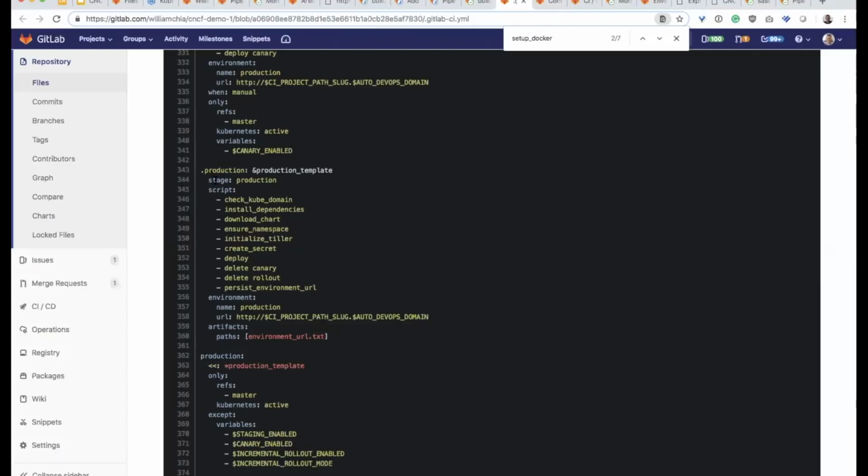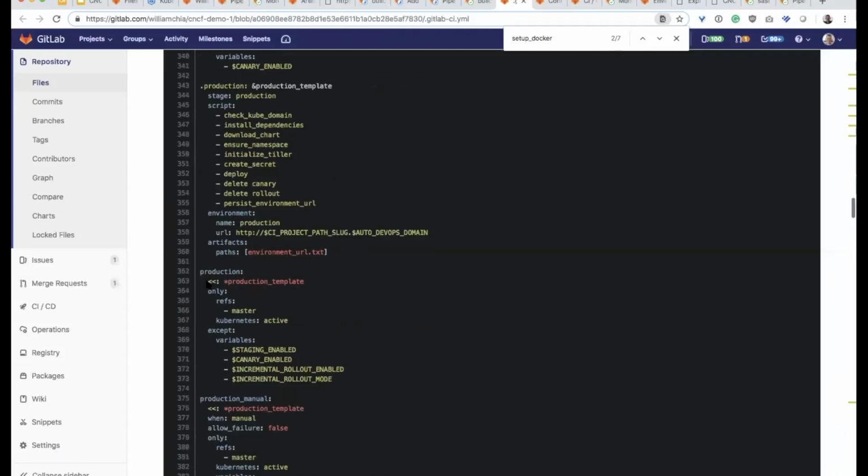I can build a set of scripts. And in this case, I have this production script where it does a lot of things. And I know I'm going to want to do this a few times. So then I can use, this is a YAML functionality or a bit of YAML syntax called an anchor. And so I'm using the GitLab hidden job and a YAML anchor. And with that YAML anchor, all of this essentially just gets injected here, and then I can run my only and except.